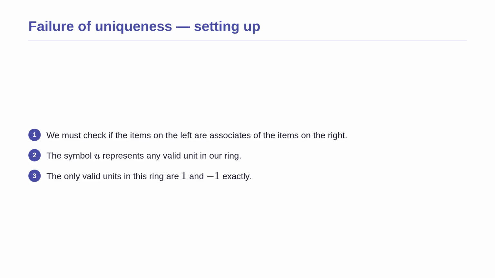Now that we have seen the visual breakdown, let us prove mathematically why this happens. This chunk of the proof is setting out to establish whether the items on the left are just disguised versions of the items on the right. To save the unique factorization domain property, we must check if they are associates. The mathematical reasoning here relies on units. In our specific ring, the only valid units are the numbers 1 and -1. We set up an equation to test if the number 2 can be written as a unit multiplied by our complex factors. This step is crucial to see if a hidden connection exists.